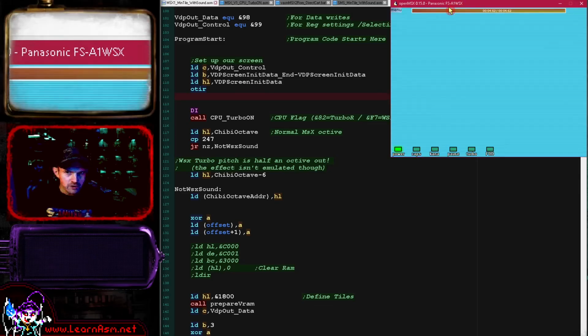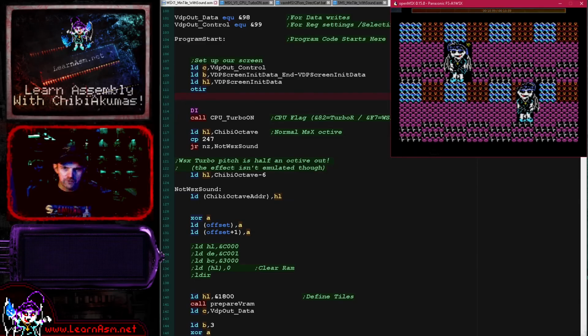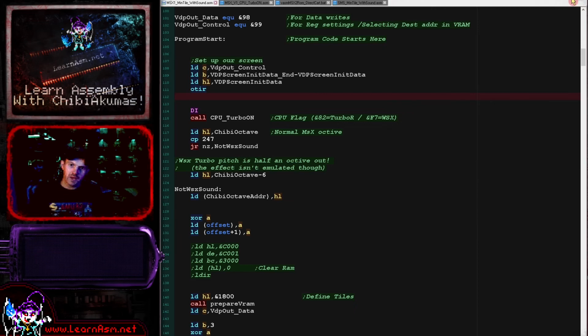So we're running now on a WSX processor here. You can hear that the pitch is actually different, but as I say, if you were running on real hardware, it should be about the same as it was, because you're hearing the compensation and you're not hearing the way the hardware works differently, because it's not emulated by this emulator.